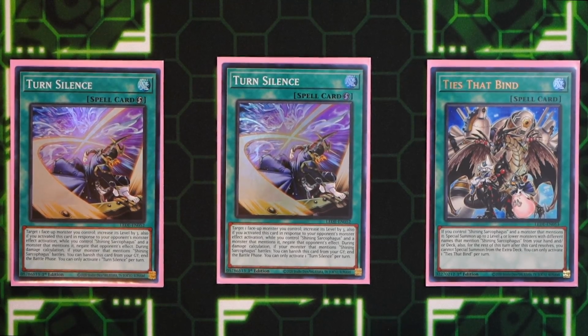Ties That Bind, this card on paper is insane, but it has a lot of requirements to be able to activate successfully, right? So if you control Shining Sarcophagus and a monster that mentions it, so you have to control 2 things to activate this card. Then you can add up to 2 Level 4 or lower monsters with different names that mention Shining Sarcophagus from your deck. Also, for the rest of the turn, you can only summon some monsters from the Extra Deck.